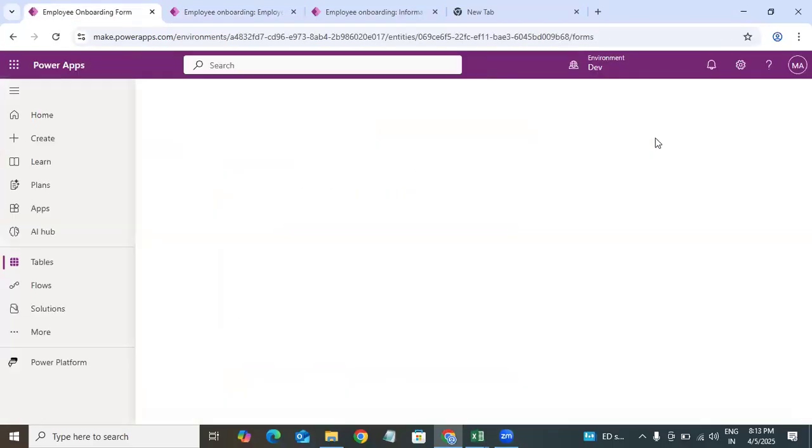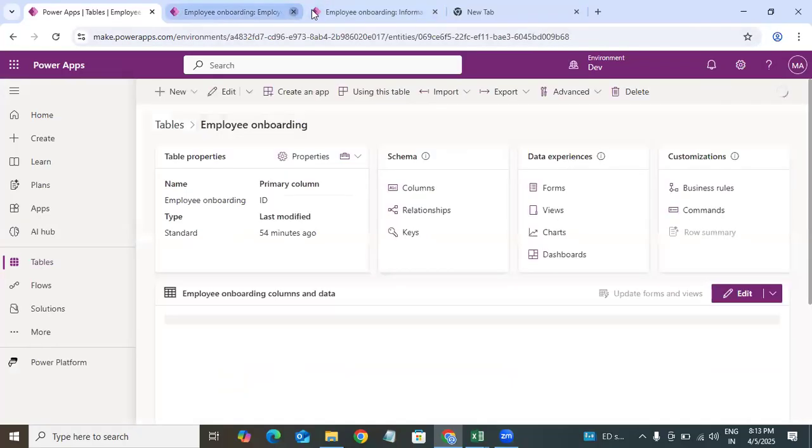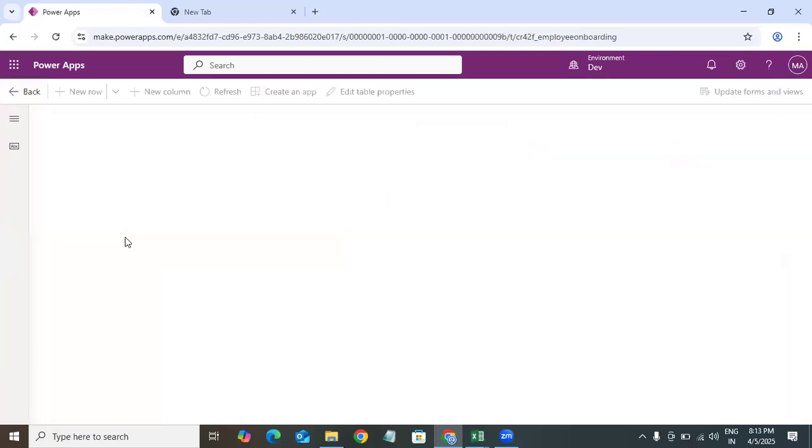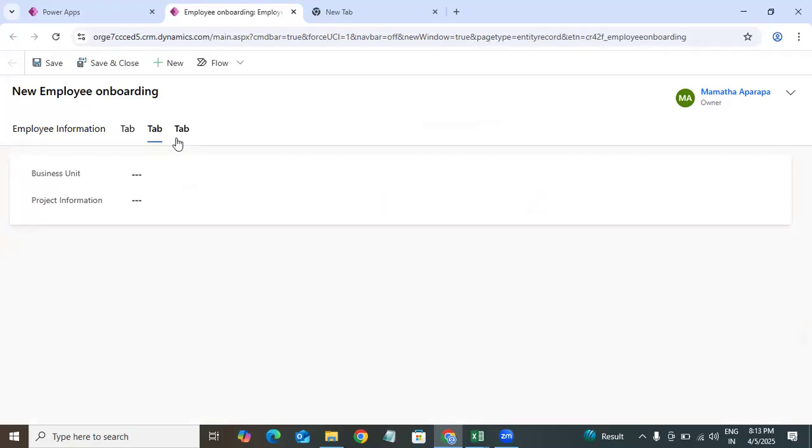I think it won't refresh. Now every column has changed, either toggle or checkbox, according to what we have changed, and it will reflect now. Why is this showing as tab?